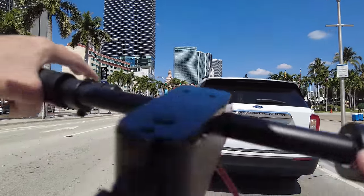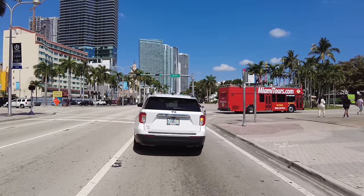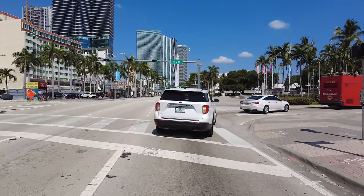Brakes work well, that's for sure. Basically has three brakes on this.